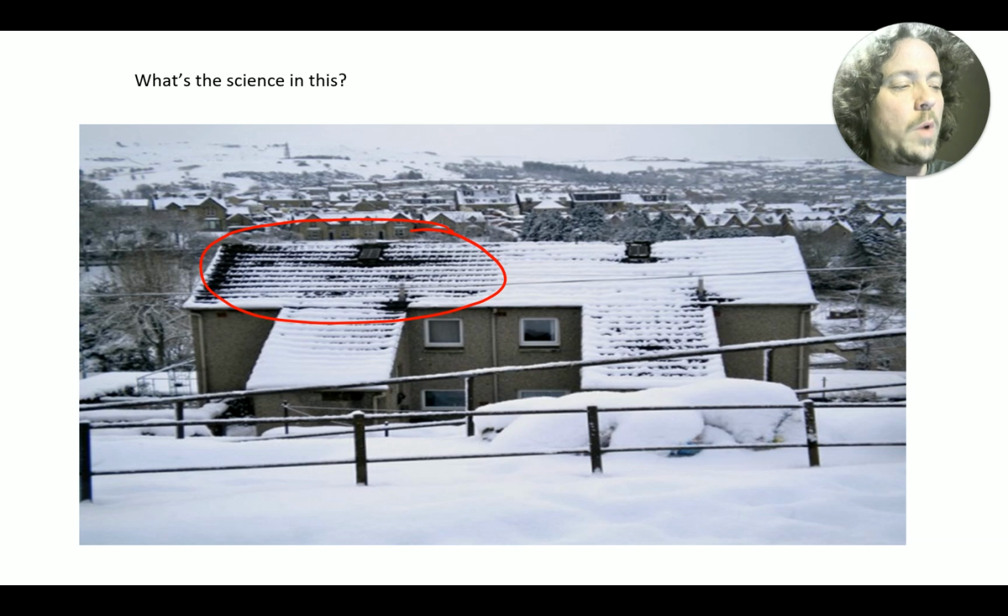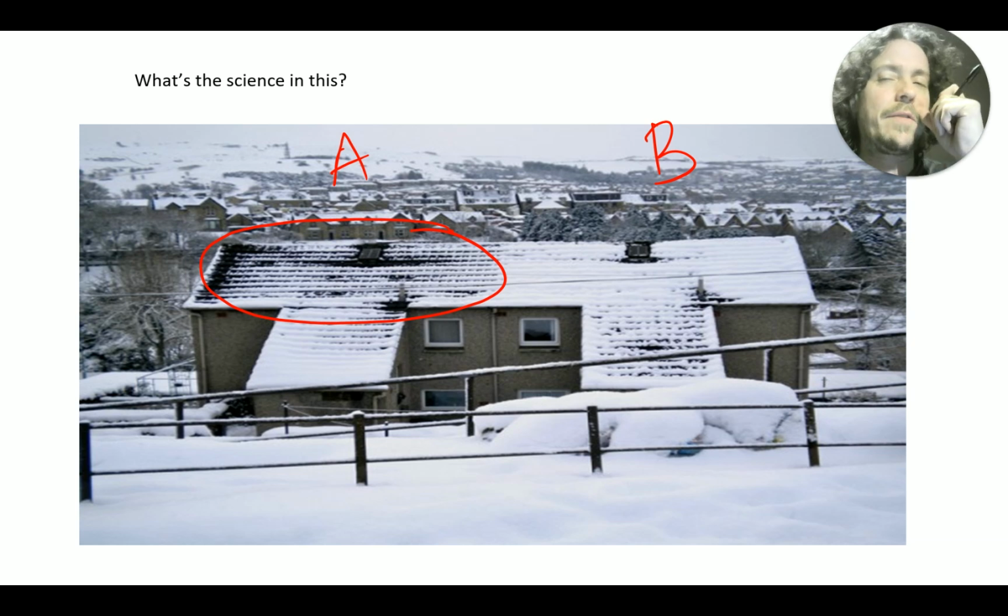It's all to do with the fact that one of these houses is better insulated. It prevents heat from escaping better than the other. And which do you think that is? If you thought that the house that was better insulated was house A, then you were wrong. The house with the better insulation is house B. The reason we know this is because house B hasn't transferred as much heat through the roof. It hasn't let as much heat escape, and the evidence for that is the amount of snow. Whereas house A has allowed a lot of heat to escape, and as such, it has melted a lot of the snow.